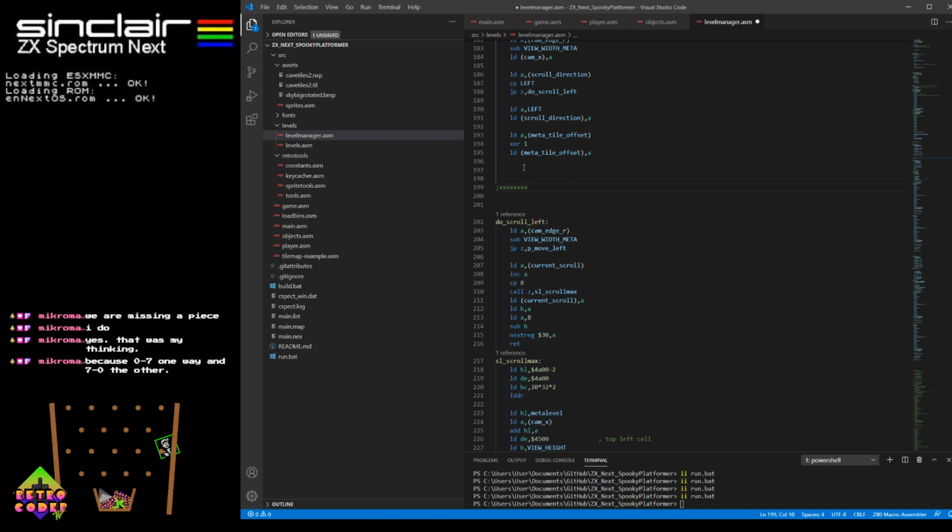So that's like a left tile. That's a right. If we're on... No, that would be 4, wouldn't it? See? It's confusing. If we're going right and we're off current scroll 4, it's gone 1. So that'd be 3, sorry, yeah. 7 would be the max up here, I think. God, it's really hard to tell. I think it's the other way around actually.